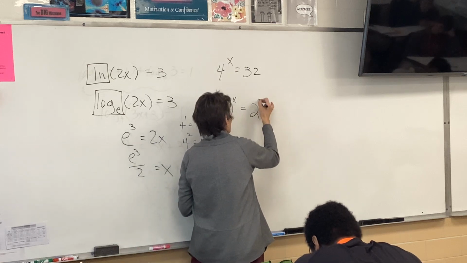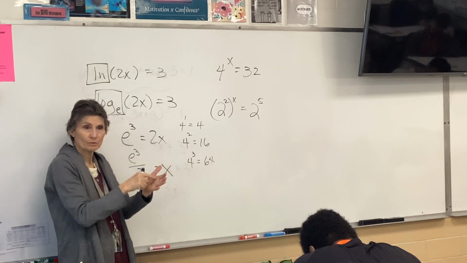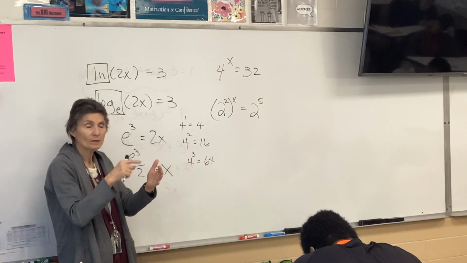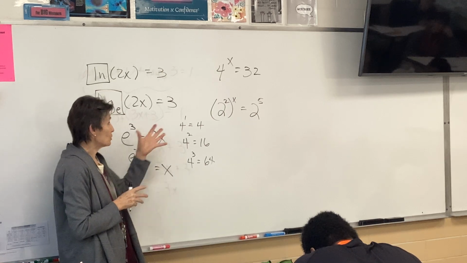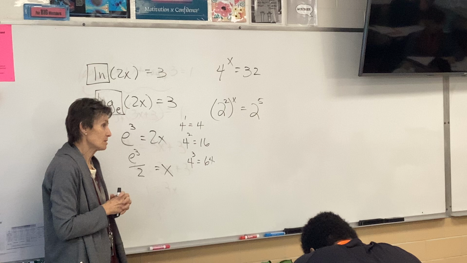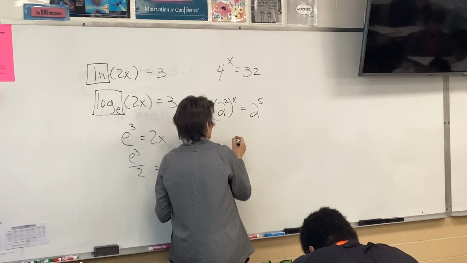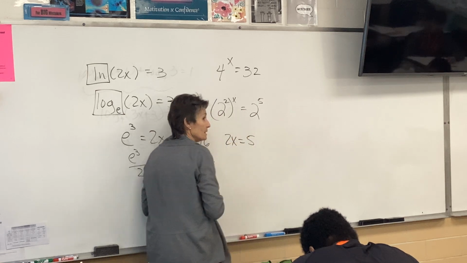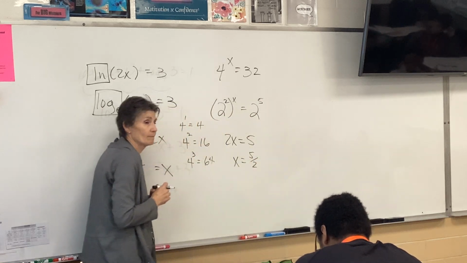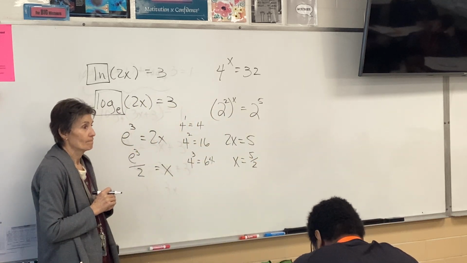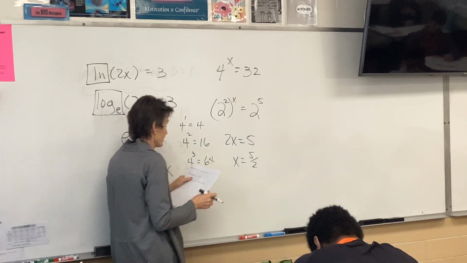And some of you know that because we keep using the same numbers over and over again. But if you don't, you can type it on your calculator, 2 times 2, times another 2, times another 2, until you get to 32. Now, once you've got them both like this, 2 to a power, then what can you do? Cancel the base. Set the exponents equal, and solve for x. Okay? Alright, still no calculator.